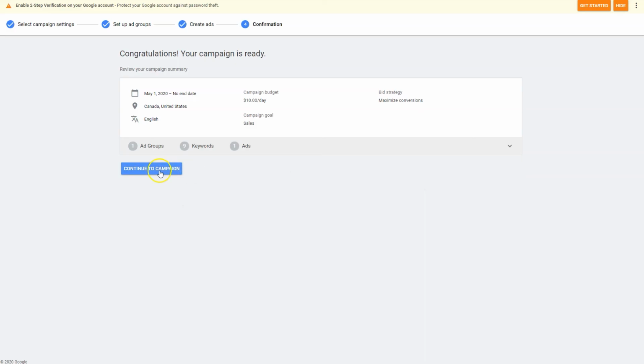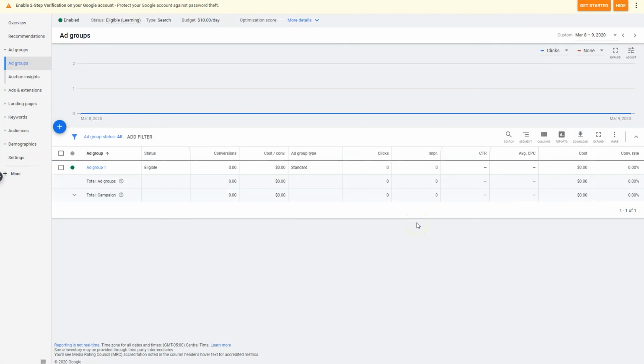We would hit continue to campaign, and then basically our ad would be live, from which point on we can analyze and assess which keywords are performing best and remove some and focus more on the ones that are performing better, that sort of thing. Monitor items like your average cost per click as well as your conversion rates. And it's a good thing to keep an eye on in the early days so you can make sure that your ad is shaping up to produce the results and the return on investment that you're hoping to get out of putting money into Google Ads.